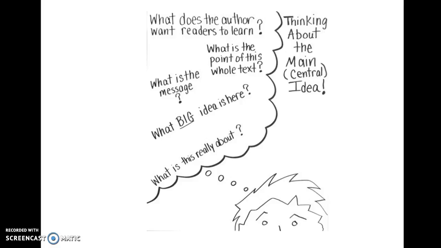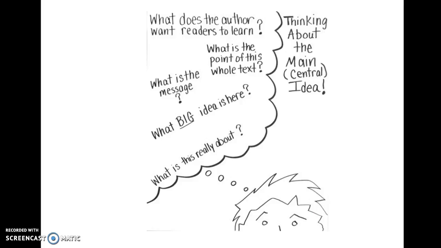So this is the first one, and what I want you to do on your page, hopefully you already have your composition book open and you have titled it Main Central Idea. So if you see, there's this little face right here, and what I want you to do is draw a little picture of yourself in your comp book. It can be a little stick figure, and then draw these little bubbles, and then have a little cloud like this, bring it all the way around, and write those 5 questions inside the bubble, and then this is the title. So what this is, is thinking about the main or central idea.